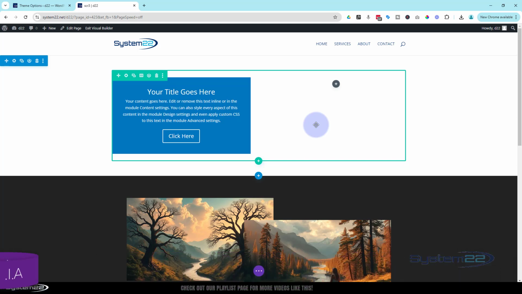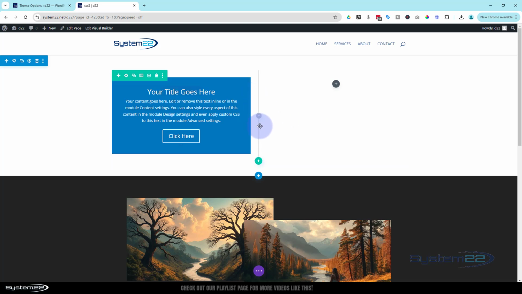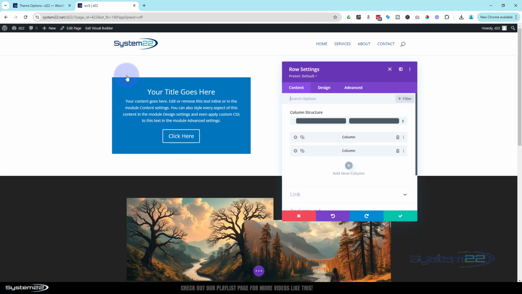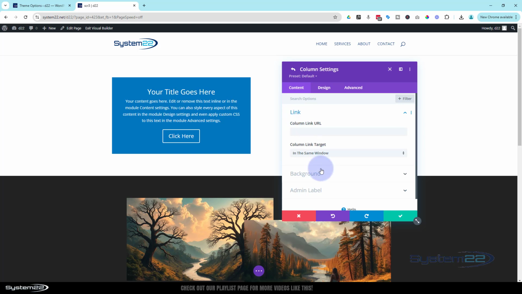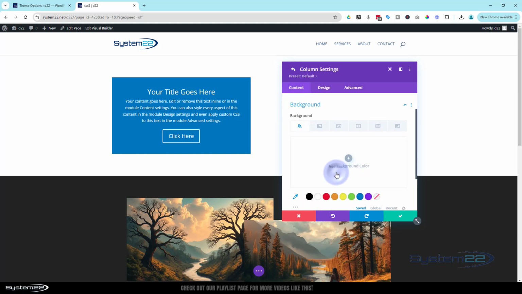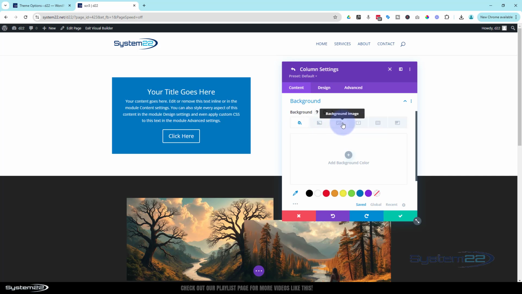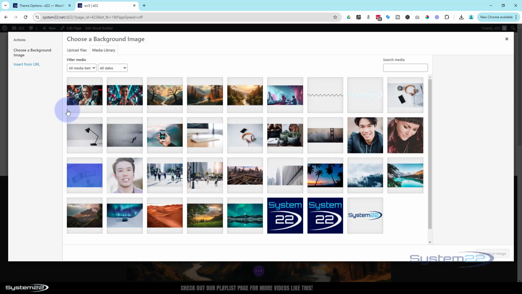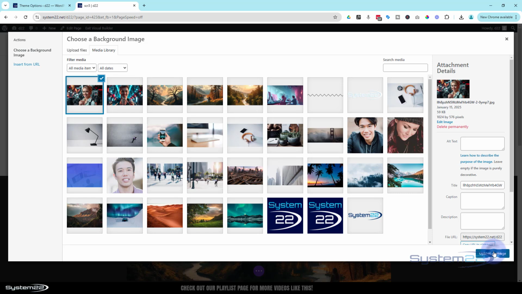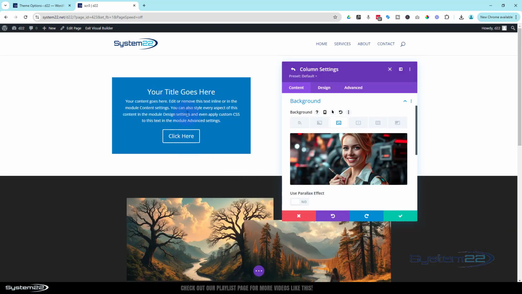To create the hover effect, what we're going to do, and I'm sure you'll know this if you watch any of my other Divi hover effect videos, we're going to put an image behind it in the column that it's sitting in. To do that, let's go into the row, the green tab there. Got 2 columns, 1 and 2, left and right. We're in the first one here. Background's always under content. So if we go in there, you've got color, gradient, image, background video, background pattern, and background mask. And you can combine several of these if you wish. I'm going to use an image in mine. Add a background image. Let's pop that young lady in there again. Now, of course, you can't see her because we've got this on the top.